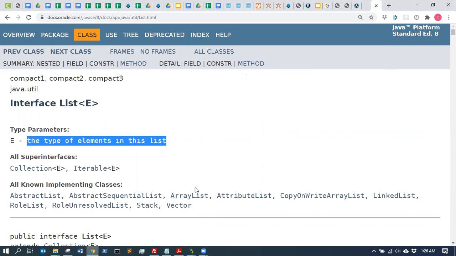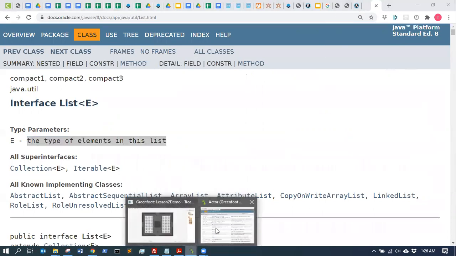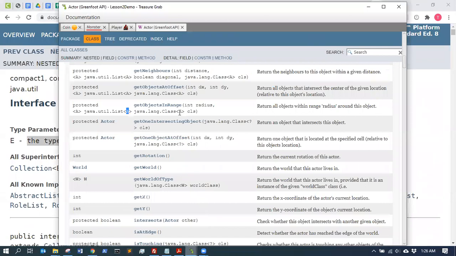Then if we go back here, notice that this A matches the A in java.lang.Class. So in Class, this A represents what kind of class it is representing. So bottom line is, if we pass it player.class here, then the A will be Player, and so this will be a list of players.